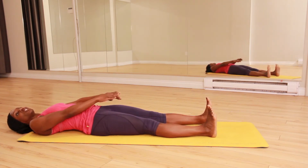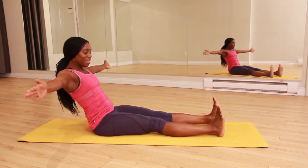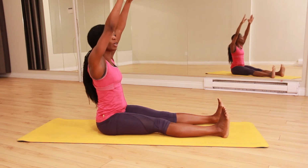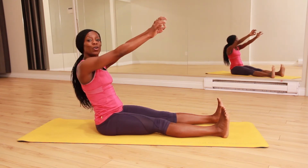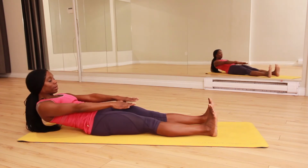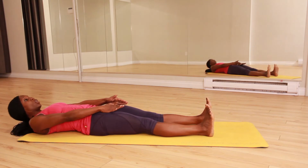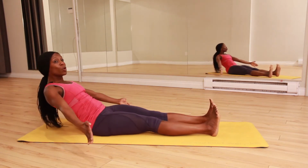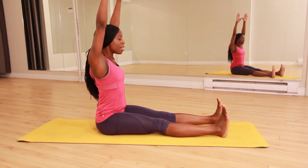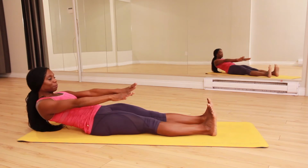A challenge. Inhale, exhale, take your arms out to the side first. That stimulates your obliques because they wrap around the middle and your arms are further away from your body. Coming all the way back down slowly, vertebrae by vertebrae. Again, as you exhale, arms reach to the side, you should feel your obliques squeezing across your center as your arms lift up. And then roll down slowly, vertebrae by vertebrae.